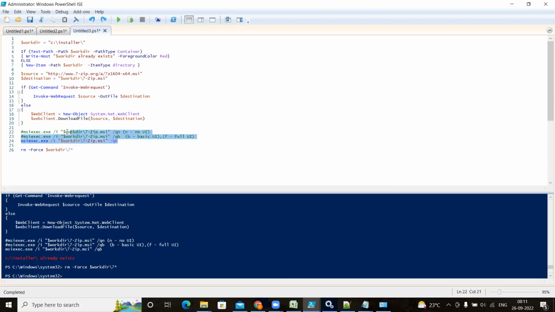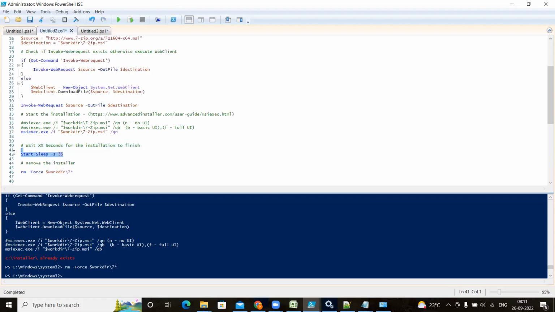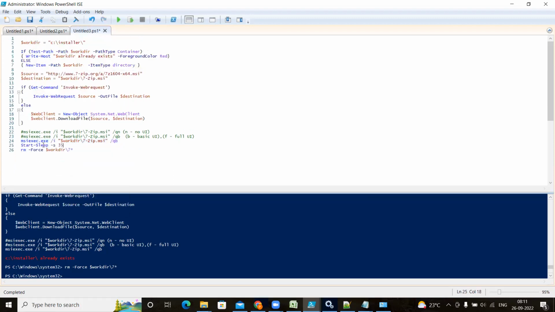But if I run the delete immediately, maybe that file is not going to be deleted, because whenever it goes to this path, it is going to execute the installation. The installation will take time, maybe half a minute or 1 minute. So it is better, and that's why I am putting a sleep time here. If you use Start-Sleep -s 35, it will wait for 35 seconds. In 35 seconds my installation will be done. After that it is going to delete; otherwise it is still in progress, and it is going to execute this command and fail, right? Correct. So this is the command now.